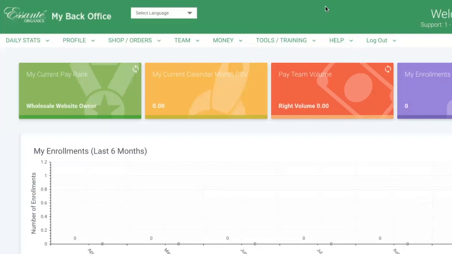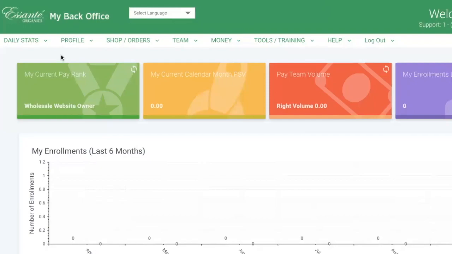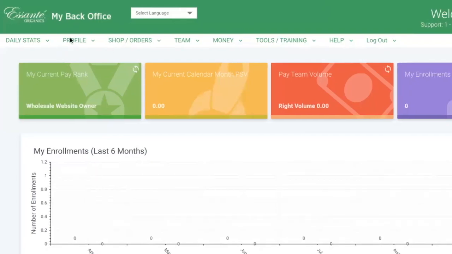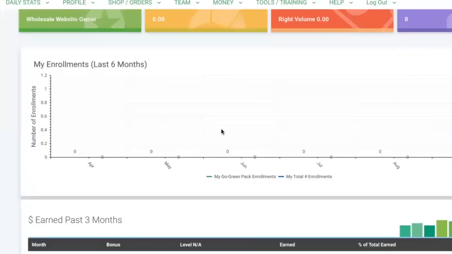And I'd like you to consider Daily Stats as the dashboard of your car. The dashboard of most cars are going to tell you very important things at a glance, like your oil pressure, your speed, your battery charge, your revs per minute, and so on and so forth. That's what this page does. Now, as you go into these categories, these navigations and sub navigations, you're going to see greater things that you can look at. Now, let's take a look at this first page, this dashboard, if you will.